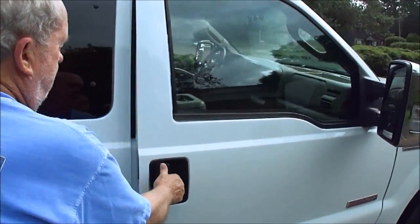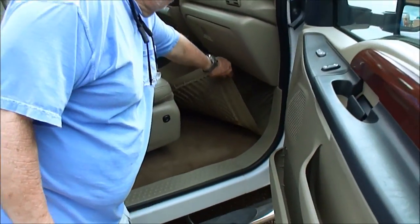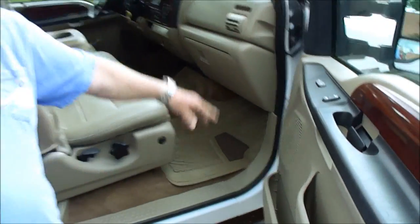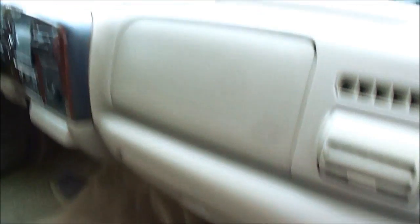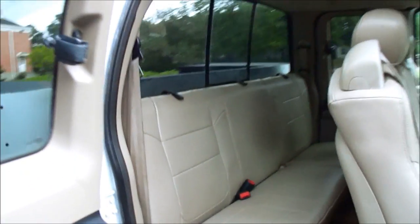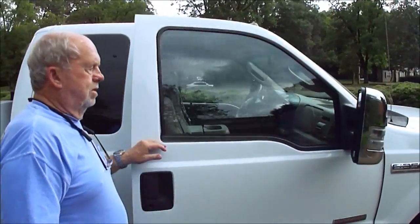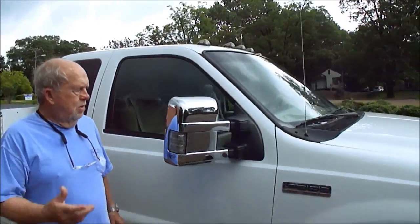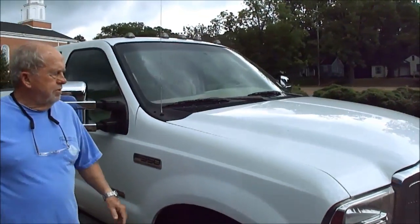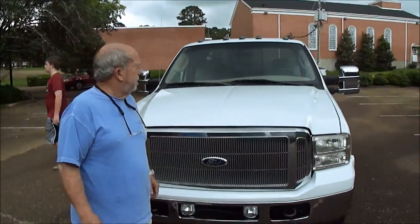Like I say, it's a Lariat package. The carpet is just perfect. It's got heated seats on both sides. Dash isn't cracked or peeling — all that's good on it. This truck lends itself to a lot of things. It'd be a cool truck to have around to pull a big boat with, or just to use to drive, hunt, camp, whatever. But also, if you have a work site or you need a truck like this to work, it's ready to go to work.